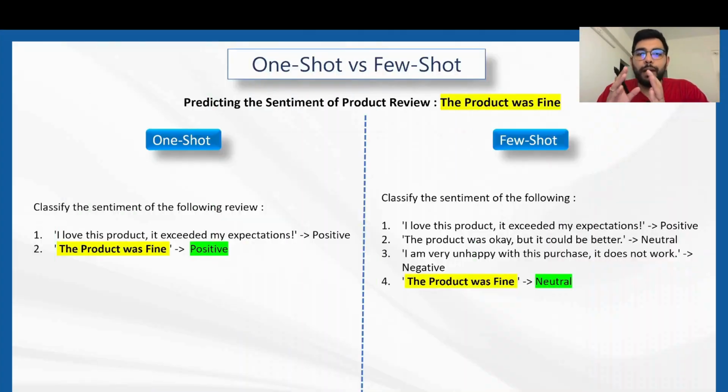Coming to the difference between one-shot prompting and few-shot prompting. Both of these, one-shot and few-shot, are subtypes of multi-shot prompting. The only difference is, in one-shot prompting, we just give a single example for the model to refer to. As in, on the left side, I have only given one example for the model to refer to, and in few-shot we give more than one example. That is, on the right side I have given 3 examples for the model to refer to. Let's try to understand the difference between the two using an example.